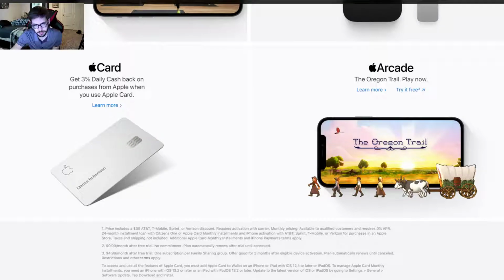Now, as far as the production, or really the use of this overall, I haven't necessarily seen any data regarding Apple Card, how many people are necessarily creating accounts this way, but I'm sure plenty of people are because they make it convenient for their platforms, I'm assuming, to use the Apple Card. And 3% daily cash back on purchases from Apple when using the Apple Card. That's right. So 3% cash back, pretty good for them. So I'm sure this is going to be something that gets some traction to it at least because some people open up way too many credit cards. And Apple's going to benefit off that as well.